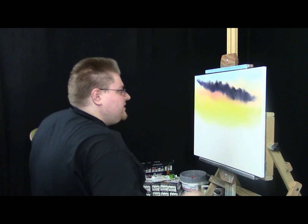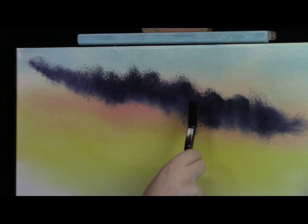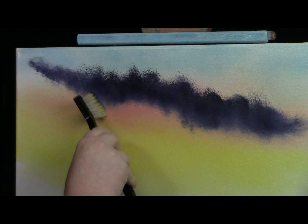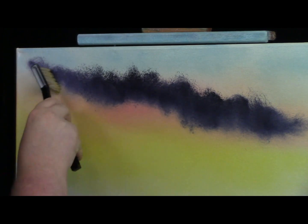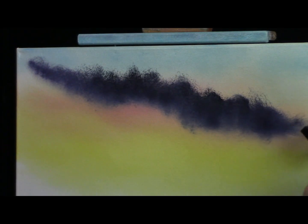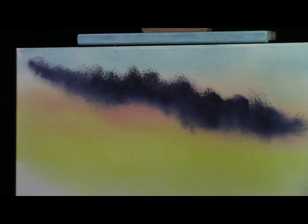I'm going to grab another brush that I've got here. And it has a little yellow on it. And it'll even lighten it up even more. So we can blend out the base of this. And because we use it to blend with a little go, I already have some paint on it. Okay? So it's a great little brush for this. Lighter pressure. No pressure at all. Very easy. There's your cloud. See that? Very easy.